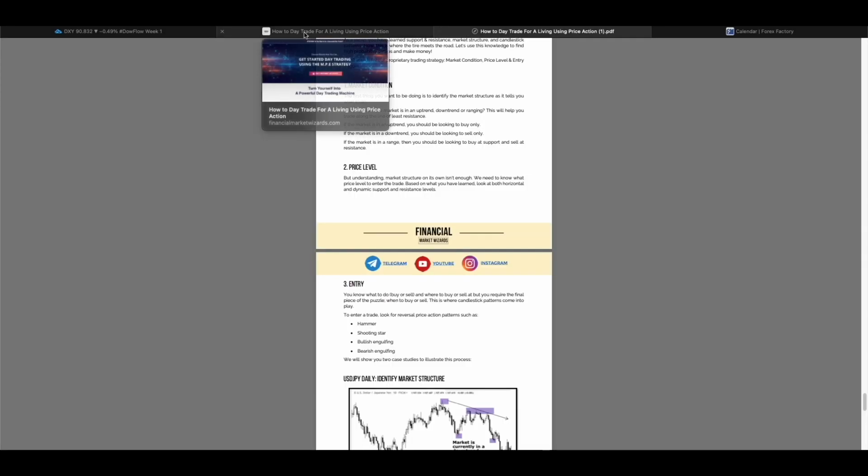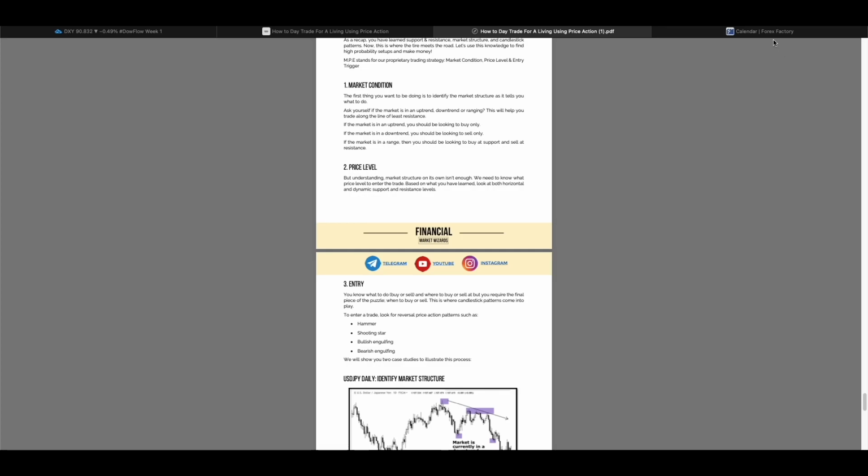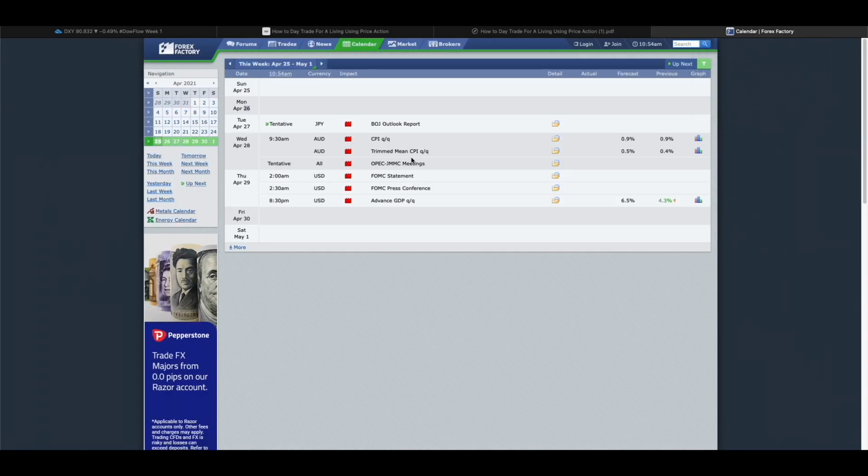Now I'm going to go ahead and look at the Forex Factory economic calendar and tell you what to expect for next week. This is the first thing that we always do. We always look at the Forex Factory economic calendar. As you can see, next week we have the FOMC statement and FOMC press conference. These are the kind of weeks that we hate trading because it's very difficult to trade and price is not likely to do much until after the conference. So next week just be very patient.